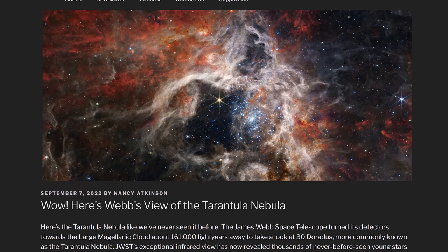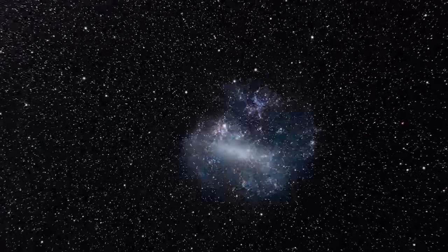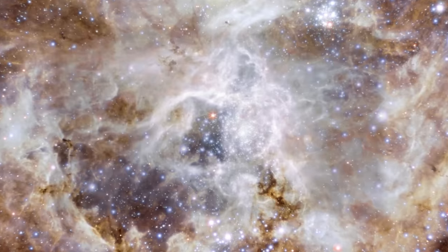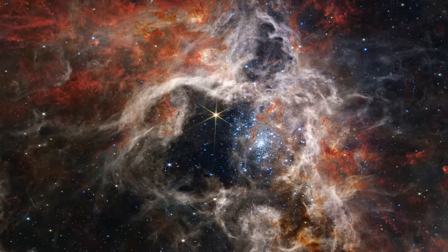The Tarantula Nebula by James Webb. This is probably my favorite picture that has come out of the James Webb Space Telescope so far. This is an image of the Tarantula Nebula, which is a star-forming region in the Large Magellanic Cloud — so it's in another galaxy. It is ludicrously big. When you think about the Orion Nebula, it's relatively nearby. This one has so much more star formation. This image was originally taken as part of that first set of science images James Webb did, and we just got it this week. You can download a much higher resolution version — 14,000 pixels by 8,000 pixels.